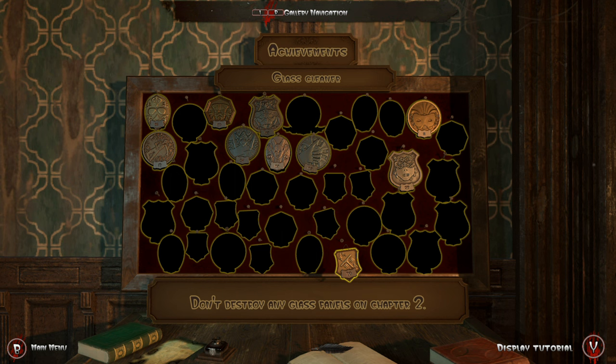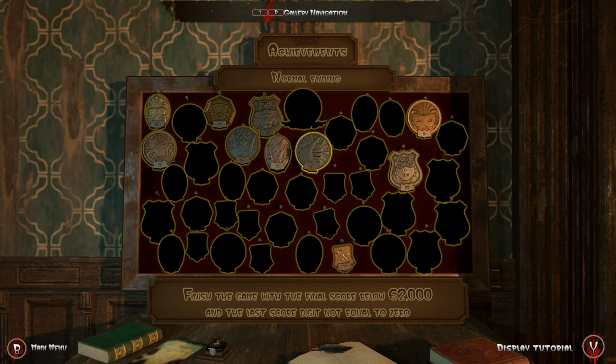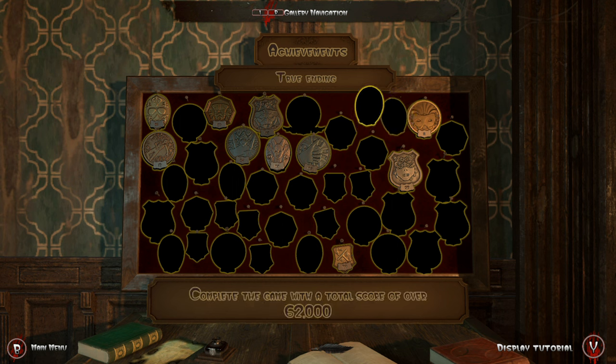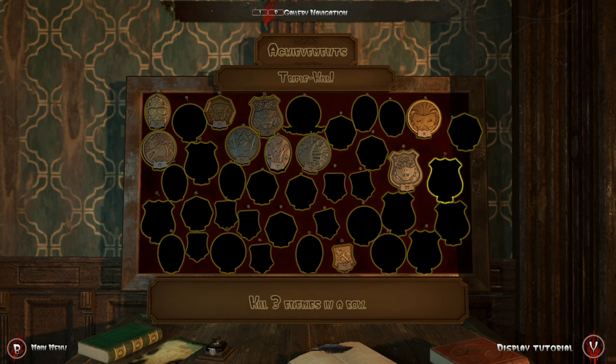Let's see. Don't destroy any glass panels on chapter 2. Finish the game with the final score below 62,000 and the last score digit equal to zero. Oh, not equal to zero. It was that one. Okay. Fire off 666 heads. Discover all three endings. Complete the game with a total score of over 62,000. Save a scientist. Save all scientists through the campaign. I should have had that. I think this game is glitched.